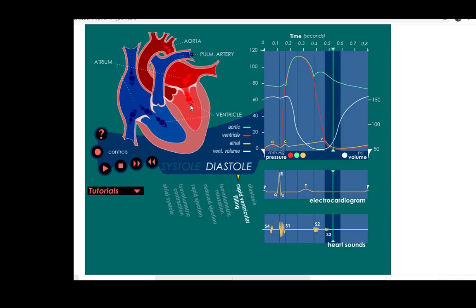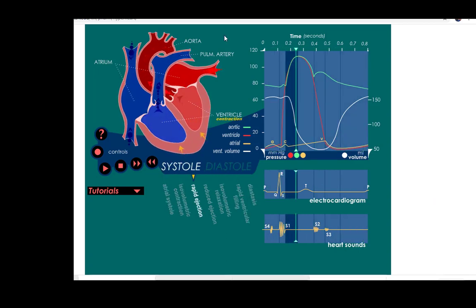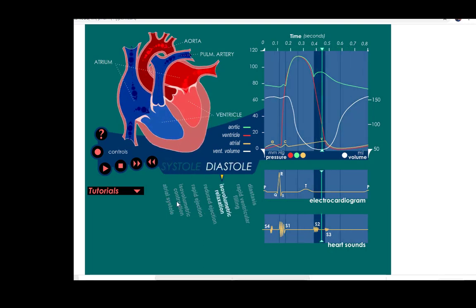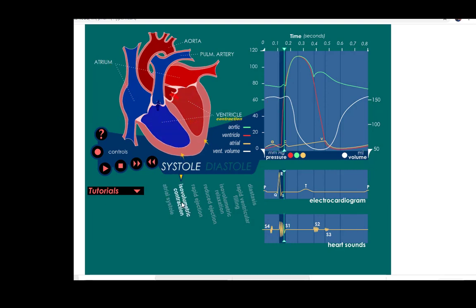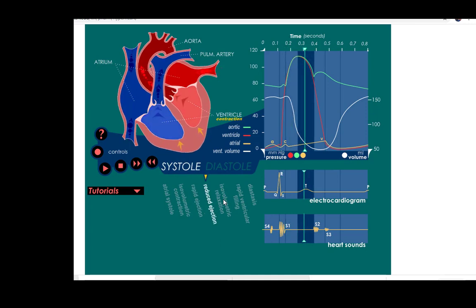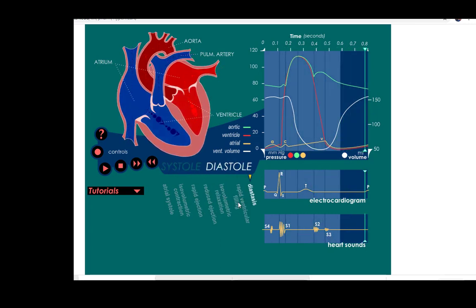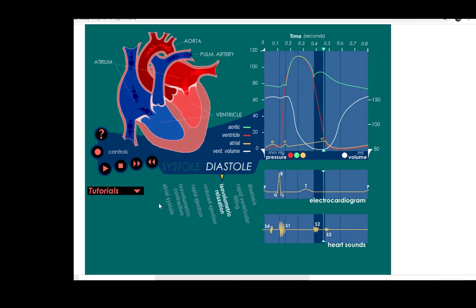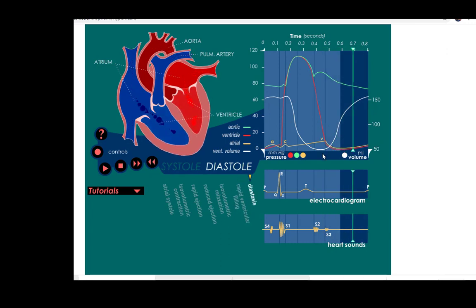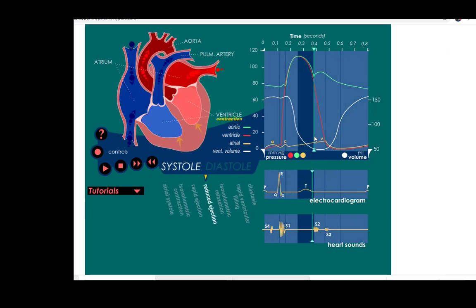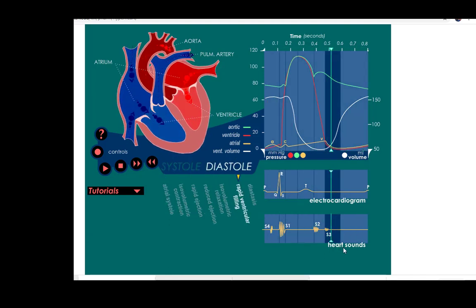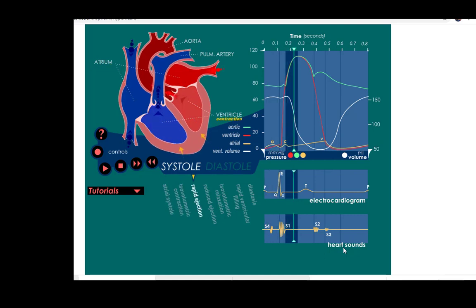We have atrial systole, we have the isovolumetric contraction where all the valves are closed, we have the ejection phase, then we have isovolumetric relaxation where all the valves are closed again, and then we have rapid filling. So these are phases. You can step through this and kind of watch how the different pressures are affected and the volumes change throughout the cycle. The EKG and those heart sounds are indicated again by the closing of the valve. So remember that for the test. Heart sounds are due to the closing of the valves in the heart as blood is pushing against them.